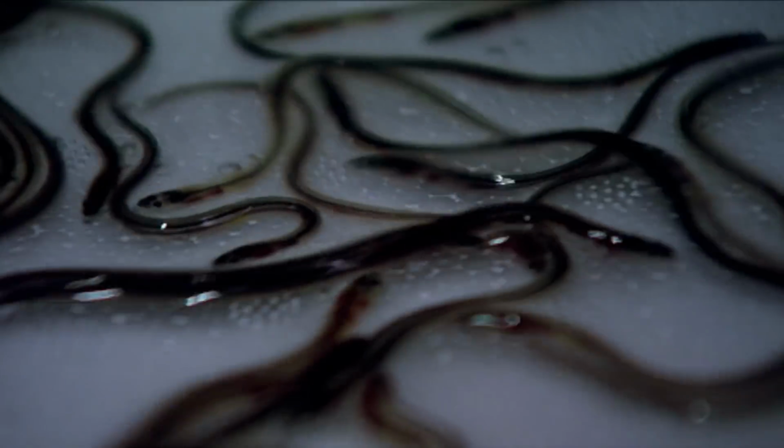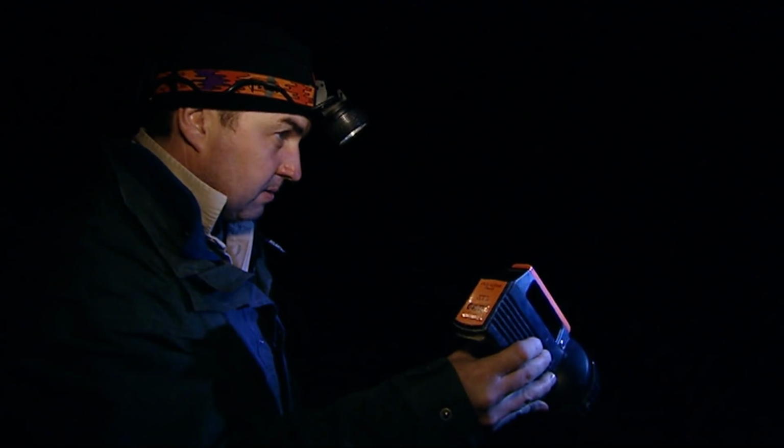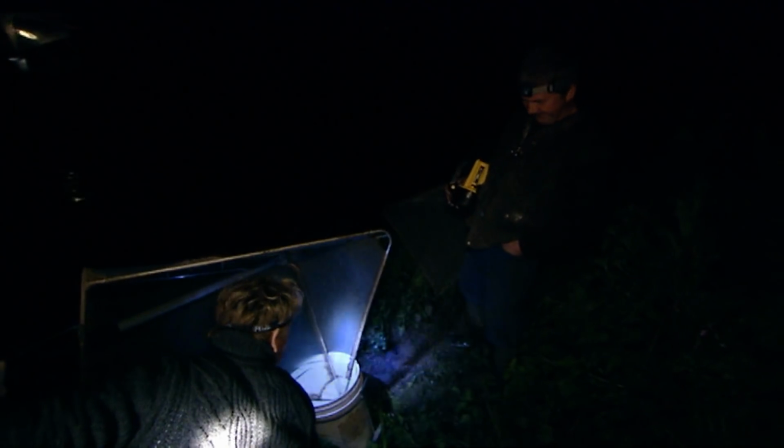Christ almighty. These incredible creatures are carried in the Gulf Stream thousands of miles to the UK, all the way from the North Atlantic Sargasso Sea. Those that aren't caught will one day make an attempt at a return journey in order to breed. Fucking hell, this is a labour of love, you know that? Well, that's 4 more. That's 4 plus 5, that's 9. Fuck me. They look like giant sperm.